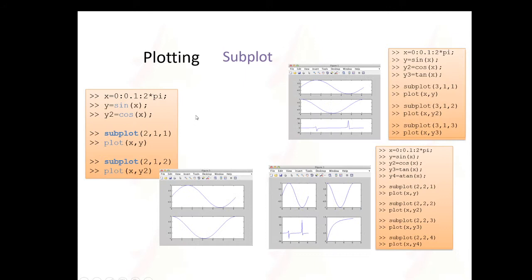You can see here some subplots, x equal to 0 to 2 pi. In intervals of 0.1 I am dividing and storing it in x, y equal to sin x, y equal to cos x. I am giving the subplot. Previously, using the subplot commands I plotted some 3-dimensional figures. Here I am doing the 2-dimensional. This is nothing but x and y.